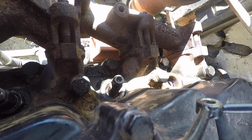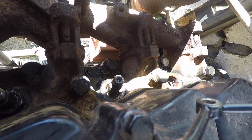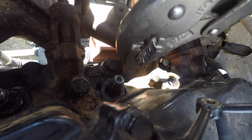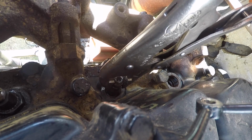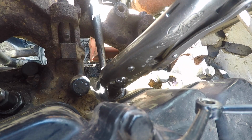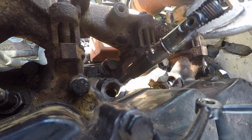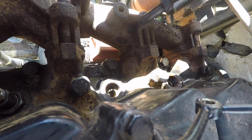Now when you pull on one of these injectors, when you pry on it, you want to avoid the threads and you want to avoid the hole for your return line and you want to avoid the round part down here where it seals. So take a pair of vice grips or go buy a special injector puller. Nothing wrong with that either if you're going to be doing this regularly. But take your vice grips and clamp them on the two flat sides of the injector at the top. There we go. And you can see I grabbed 90 degrees off from the hole. There's nothing to be hurt where I picked it up at.